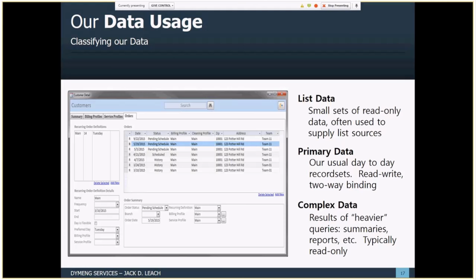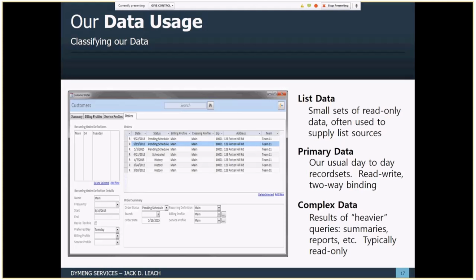When you pull up an order form and go to do your data entry, it's usually bound to a single table or maybe a query. That's our primary data. There's not a lot of fluff to it. It's just basic data with a two-way binding on it, as we call it.